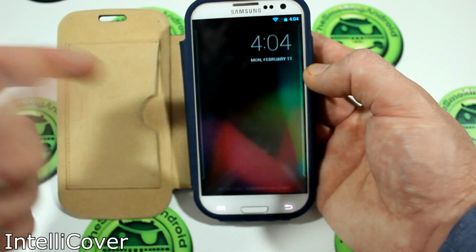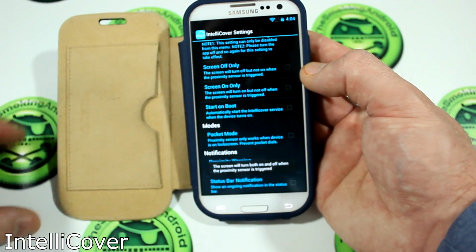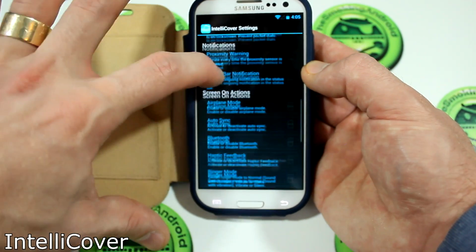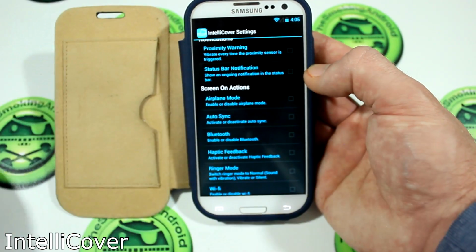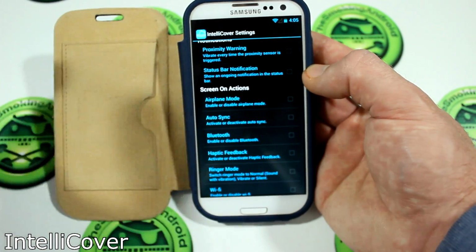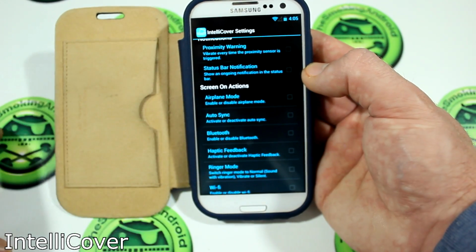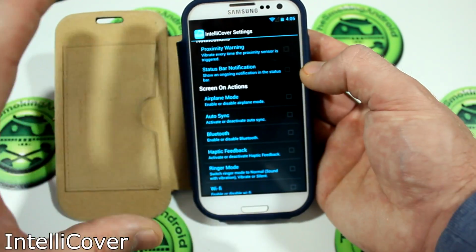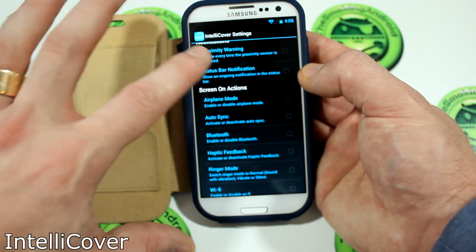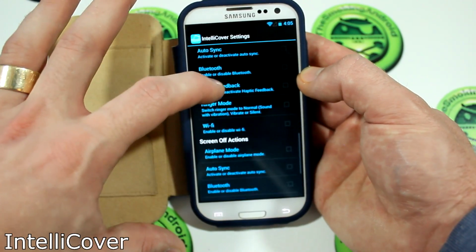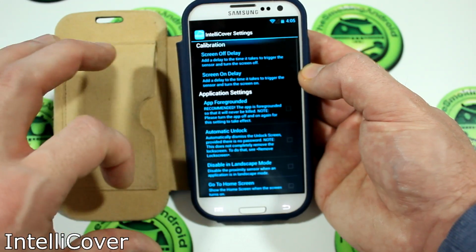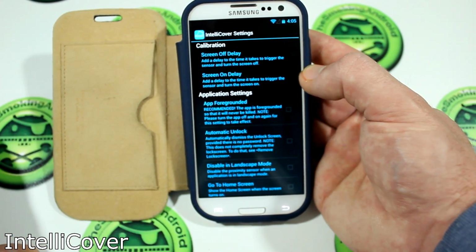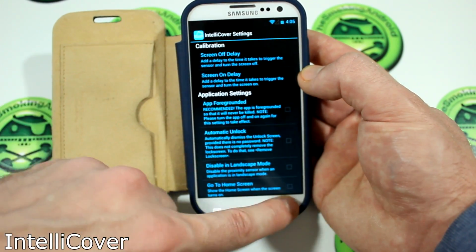That's pretty cool. Now, some of you might like the screen on feature, in which case you might want to use some of the other settings in here, which allow you to bypass the lock screen altogether when you reopen your flip case or pull it out of your pocket or your backpack, and it'll go directly to your home screen. That is useful. That is the epitome of useful. And as you can see here, we've got a bunch of different settings for every single situation you can imagine, as well as all the different screen off and on delay times, which I thought was really great.